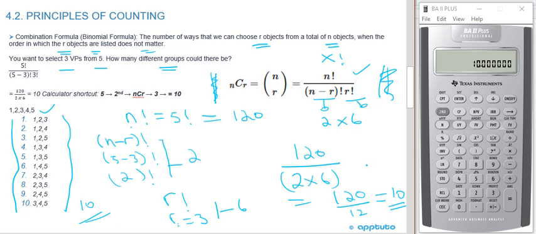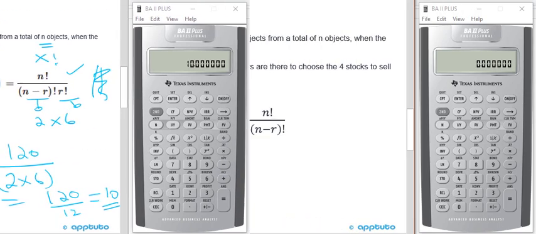They're giving you n, they're giving you r, and in some cases in the exams, they'll give you the formula, but I think better safe than sorry. That's a formula that you'll want to memorize.